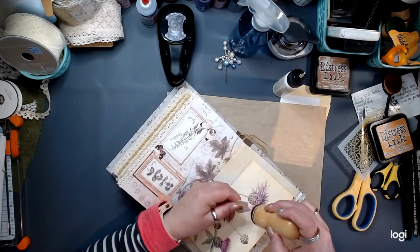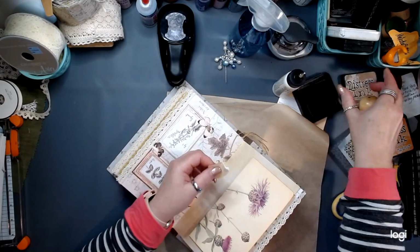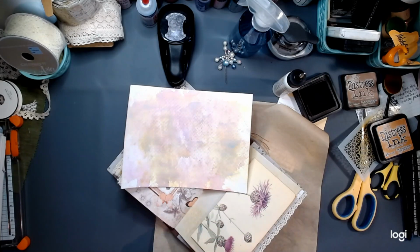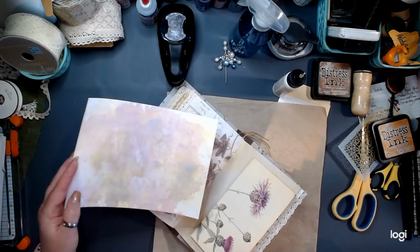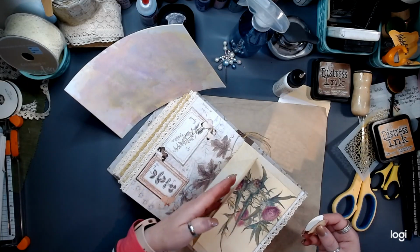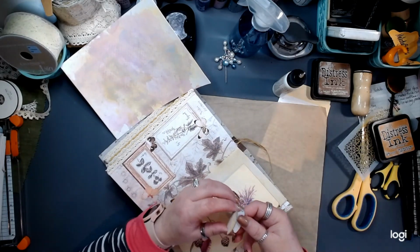Down at the bottom, maybe. So yeah, this is watercolor paper. I think I showed this to you. I just did some of my distress oxide and distress ink sprays on it, and dried it up, and it is really nice heavyweight paper, so it makes great tag bases and stuff like this. I kind of like this little chunk for tadpoles. That's fun.